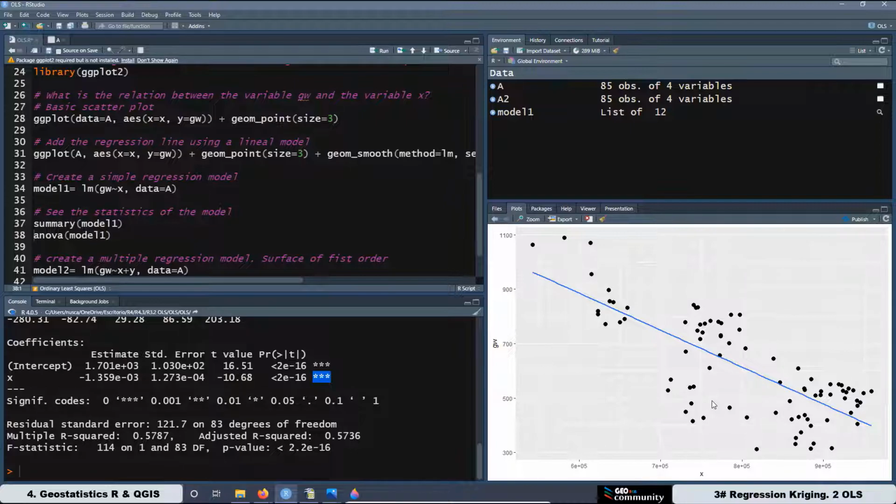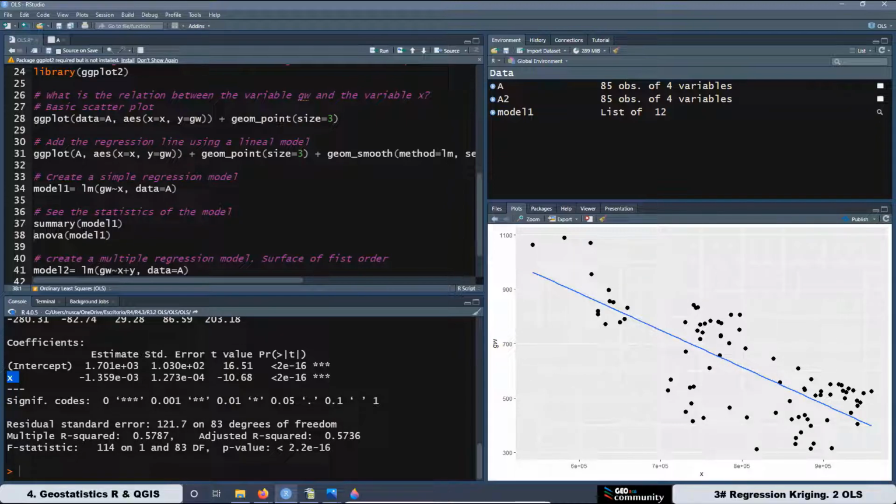For example, it could be the y coordinate, the elevation of the terrain, or the precipitation; the number of variables is infinite, right? And if we have all the variables, that is going to be an ideal model. We can explain 100% of the variability of the model, but that is never going to happen.